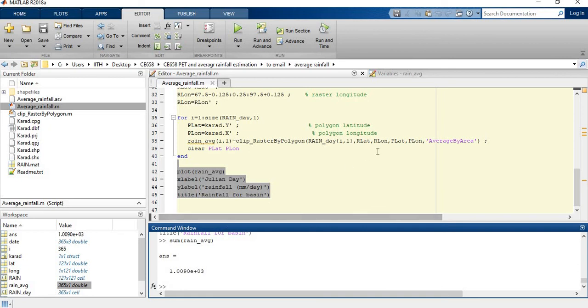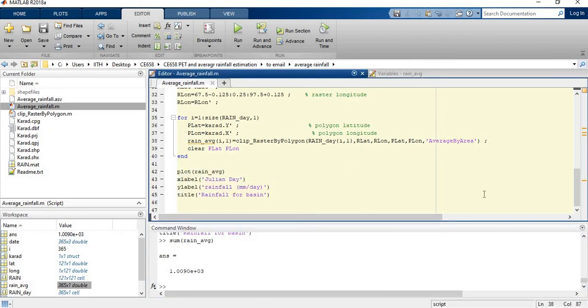In the next case, as I told, we will just calculate the average. In this case, instead of considering the overlapping area between the pixel and the basin shapefile, even if the pixel is partially overlapping with the basin, it will consider it completely inside the basin, and it will just take an average of all the pixels.